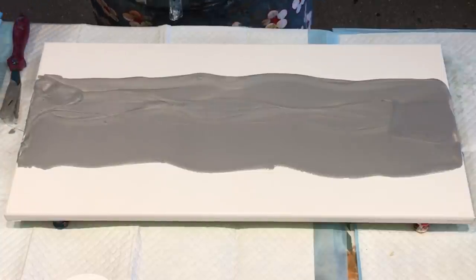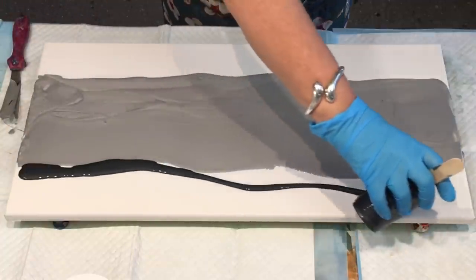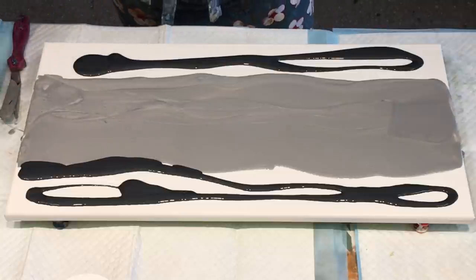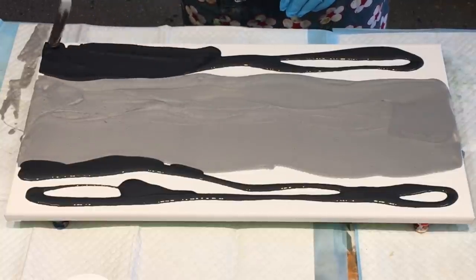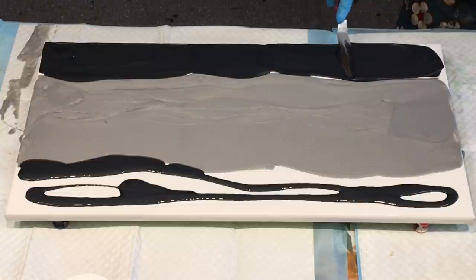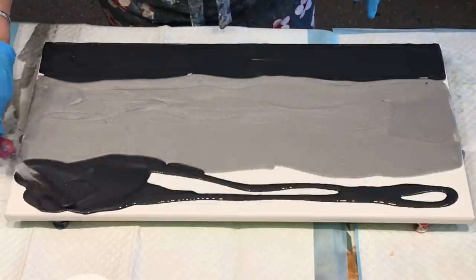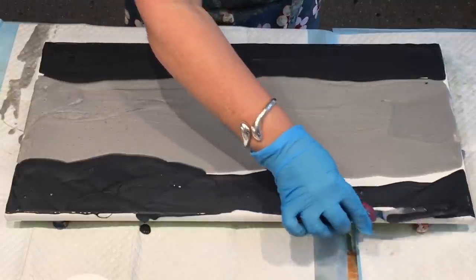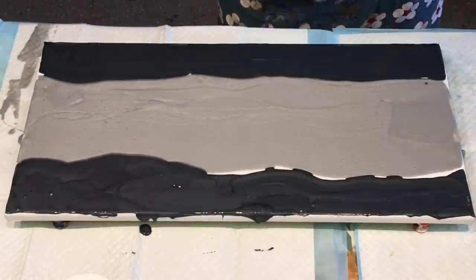Voluptuous curves! Then on the outside I'll put the metallic black — these are Global Colors. It probably needs a little bit of thinning down but we'll see how we go. It's probably going to be a bit dark and moody with these two colors, but I hope to liven it all up with the colors I'm going to put in there. It's very metallic looking — very modern, ultra modern. Just taking your time and enjoying this part of the process, it's quite relaxing just smearing your paint over the canvas. I'm not going to worry too much about my edges because that might get blown over.